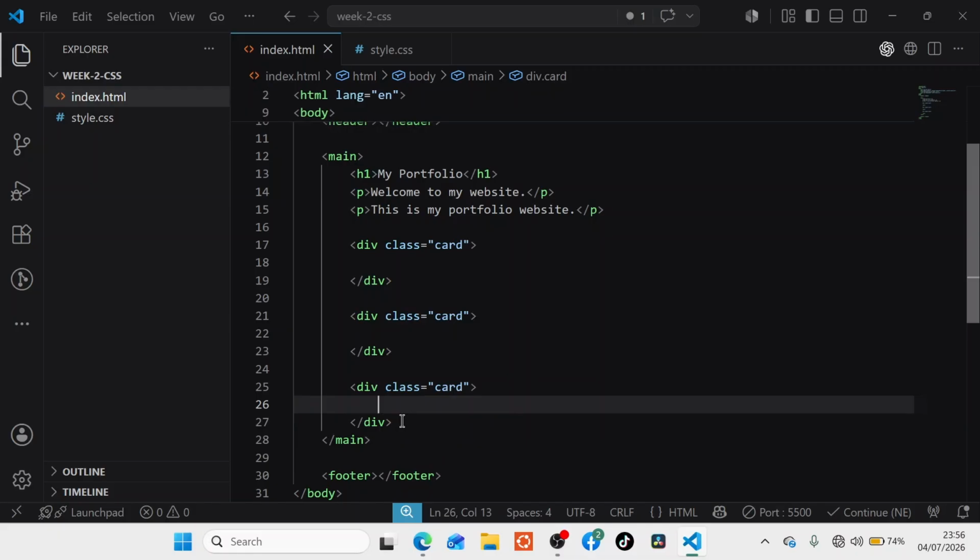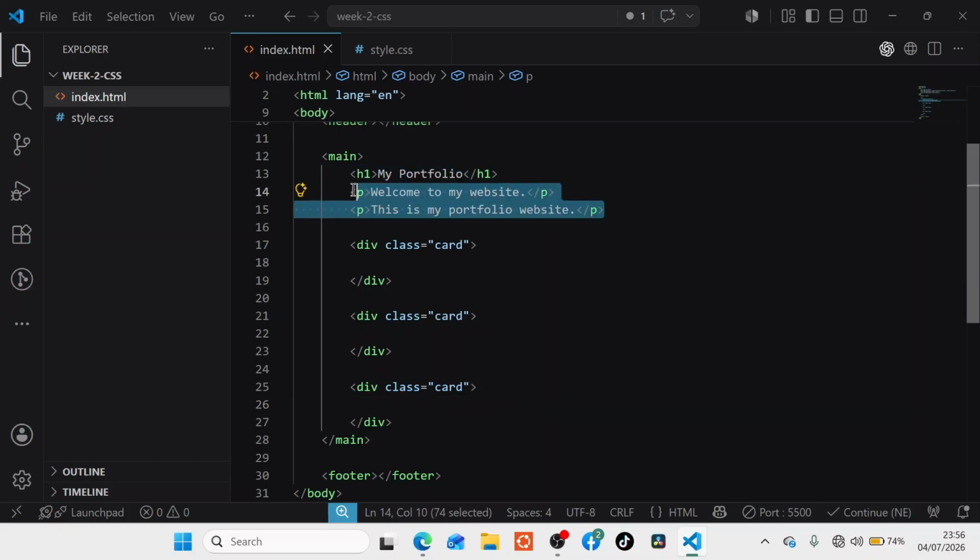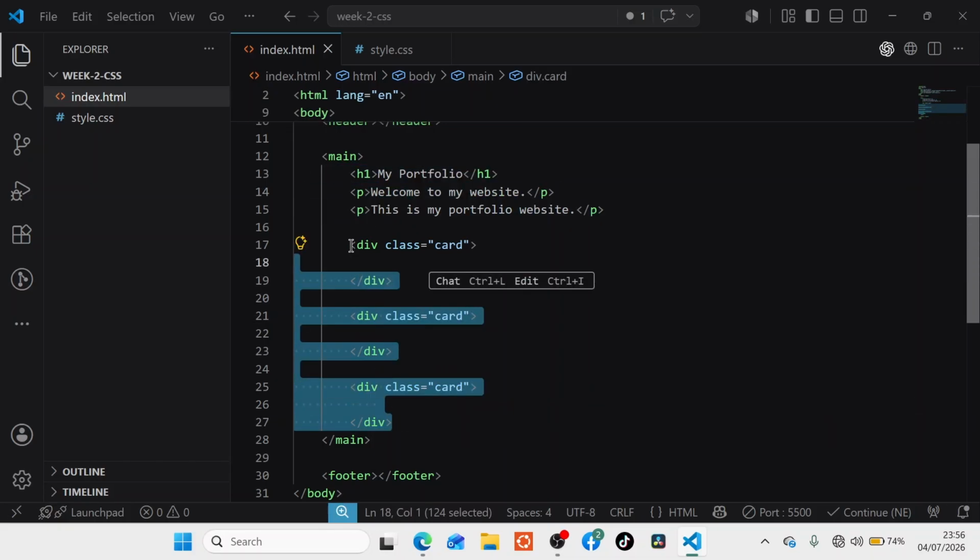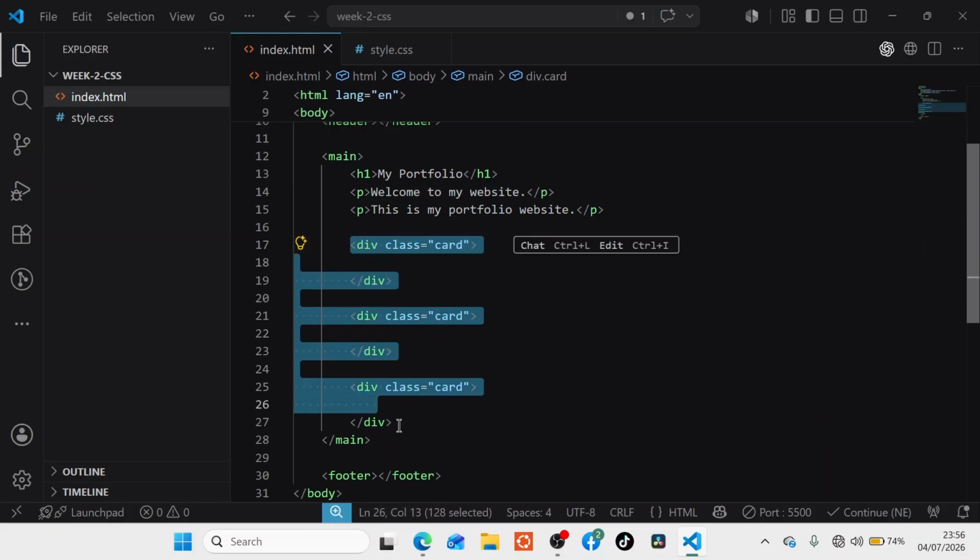Just like the two paragraphs are able to share one style, we can target these three card elements using their element name div or using their class name card.